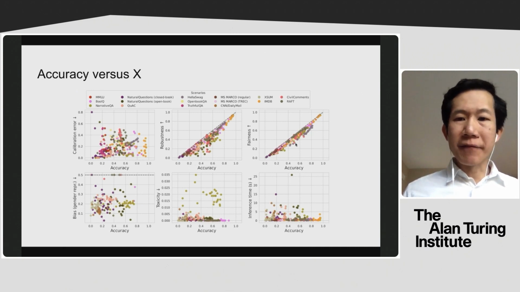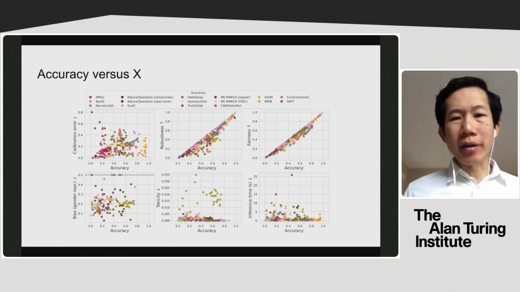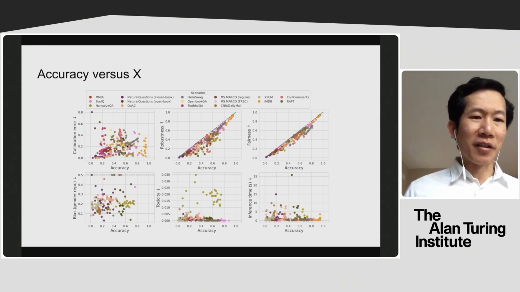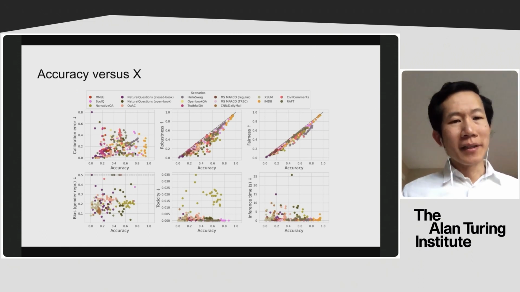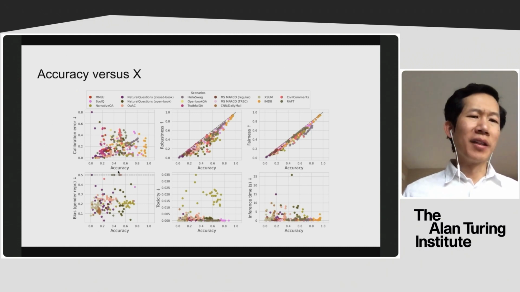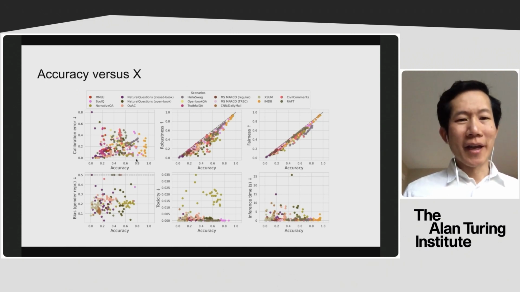For robustness and fairness, there is strong correlation, I would say, meaning that the models that do better on accuracy are on the whole more robust. It's not completely clean; sometimes you get reasonable accuracy but are actually worse in robustness. But it's okay. We see that calibration is almost completely uncorrelated, meaning that how accurate you are and how confident you are about your answer are almost orthogonal. And this is striking because a lot of the more accurate models are very confident in their wrong answers. This is exposing this problem.